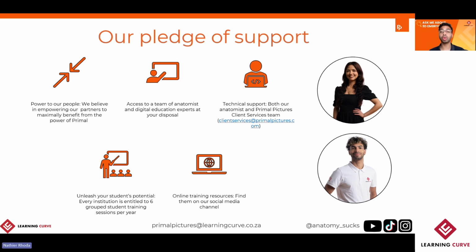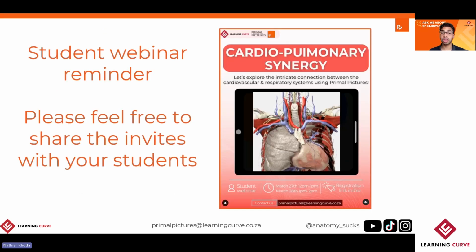Like I mentioned, we will also be hosting our student webinar sessions next week, focusing on a similar topic, exploring the cardiopulmonary synergy between the cardiovascular system and the respiratory system. If you'd like your students to benefit from these sessions, please make sure to share the links in the email that you received for them to register and benefit from this content.